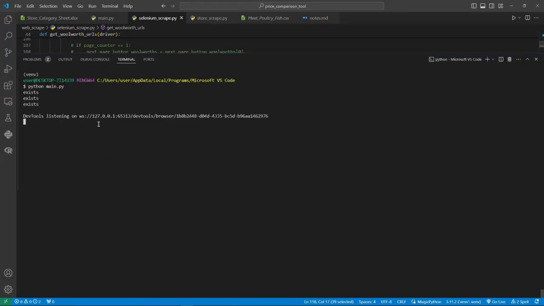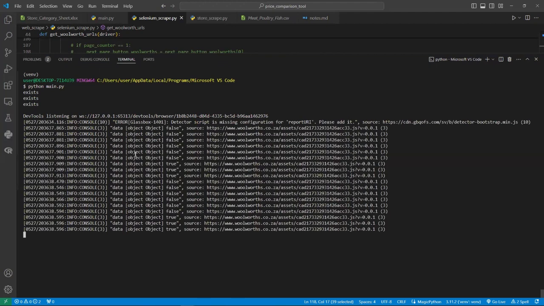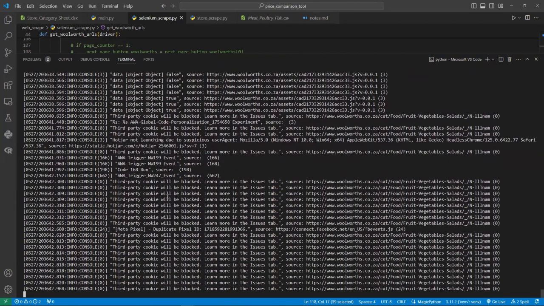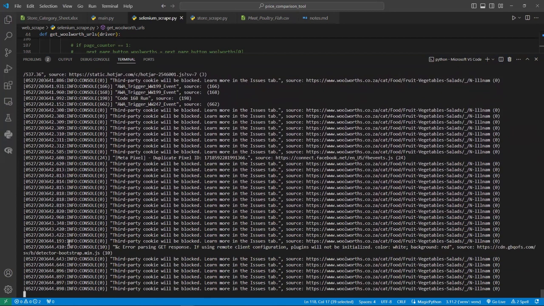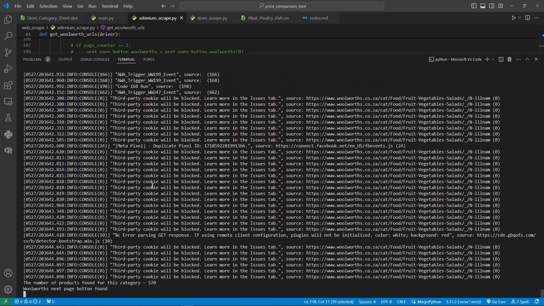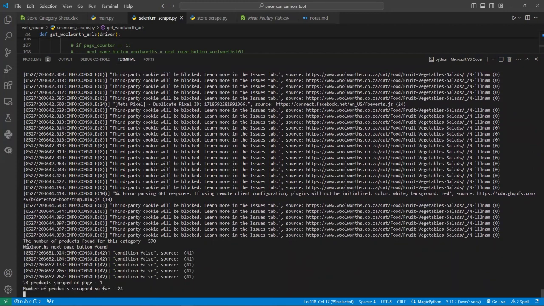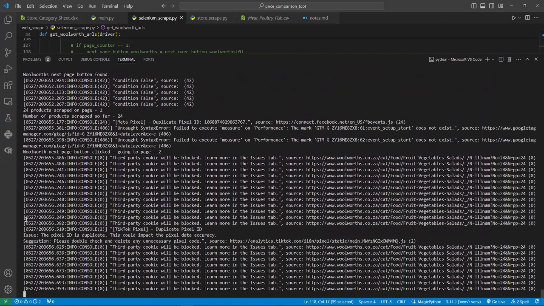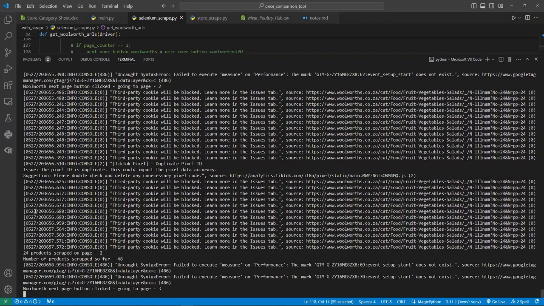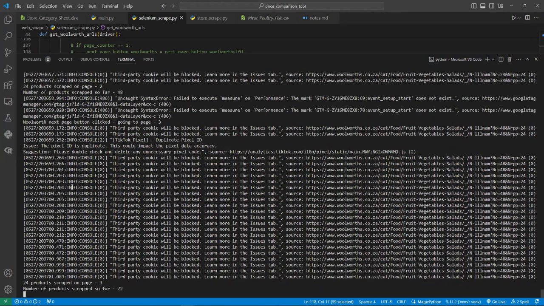And yeah, I'm going to see it go. Let's just check. Cool. So it exits, and there we go. We're just getting some information out from our Selenium automation tool. Okay, it's just telling you all the things that have been blocked. So there we have the number of categories. I think what I'll do now is put in some print statements that will make this stand out, right? So that we can separate what's ours and what's Selenium's.